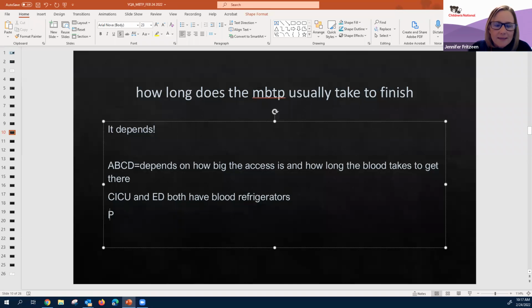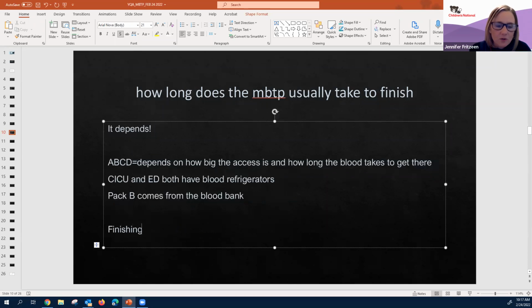The other way I interpret this is, how long should I expect from start to finish? It depends on your patient and why your patient needs a massive blood transfusion. How long does it take us to identify the source of a bleed and determine the treatment that's unique to each individual patient? So that one's a little bit difficult to determine. I have done massive blood transfusions that took 20 minutes, and then we get them to the OR. I've also done massive blood transfusions in which we've been going for 6 to 8 hours.